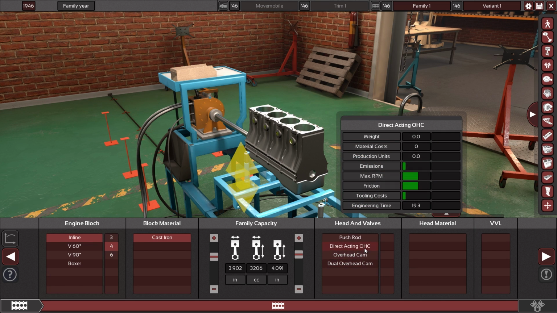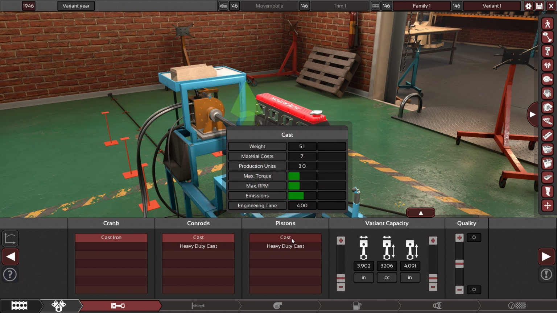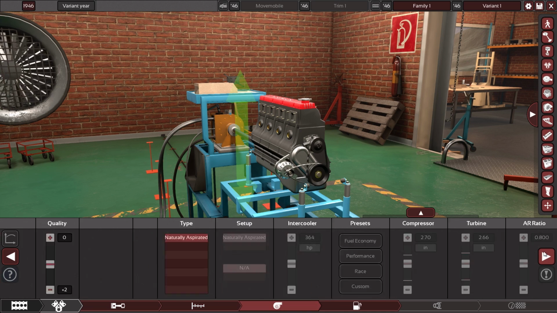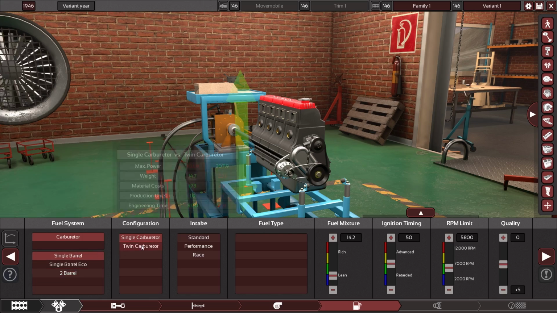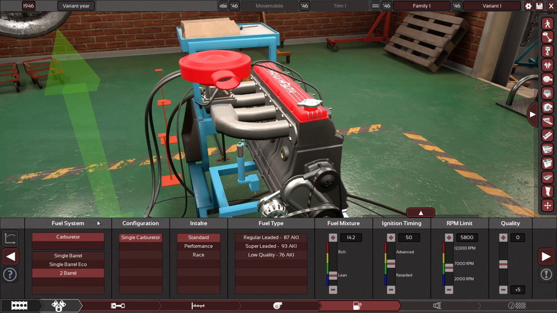All right, pushrod goes and all that. Sure. Heavy duty cast? Nah, regular cast. And again, regular cast plus 2. Okay. Can't really mess with any of this stuff at the moment because there's not much to mess with. Yep. 2 barrel? Well, okay, we can do 2 single barrels or 1 2-barrel. Guess we'll do 2 single barrels. Performance. No, standard. Okay. Does this look any different? Whoa. And 2-barrel.